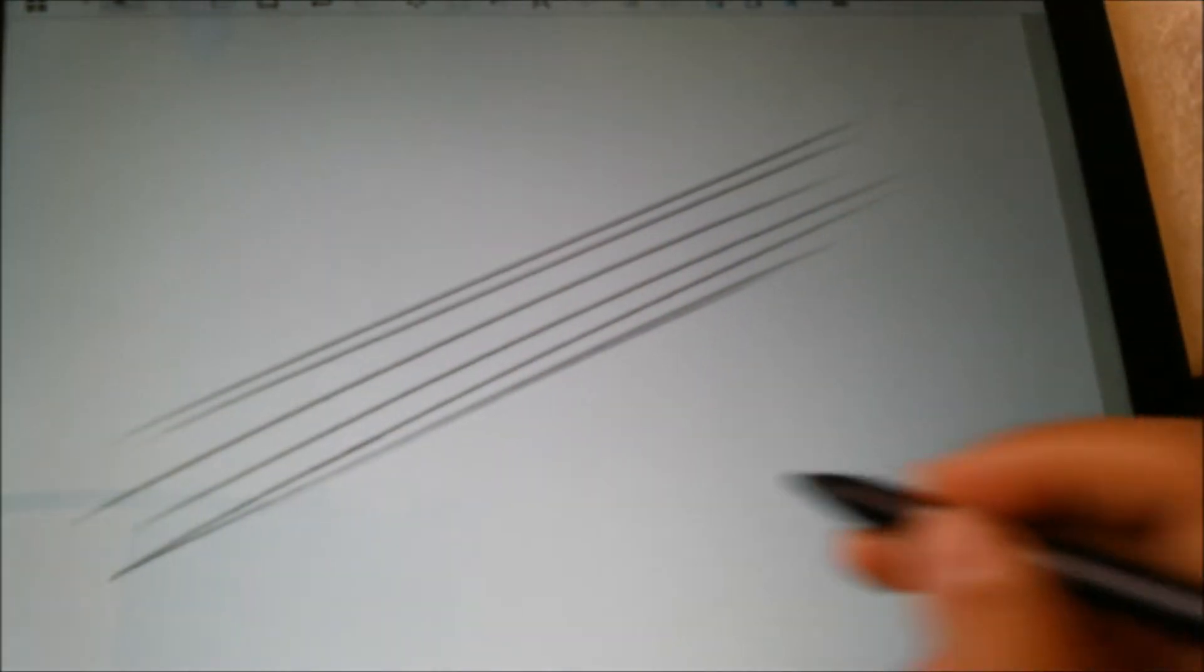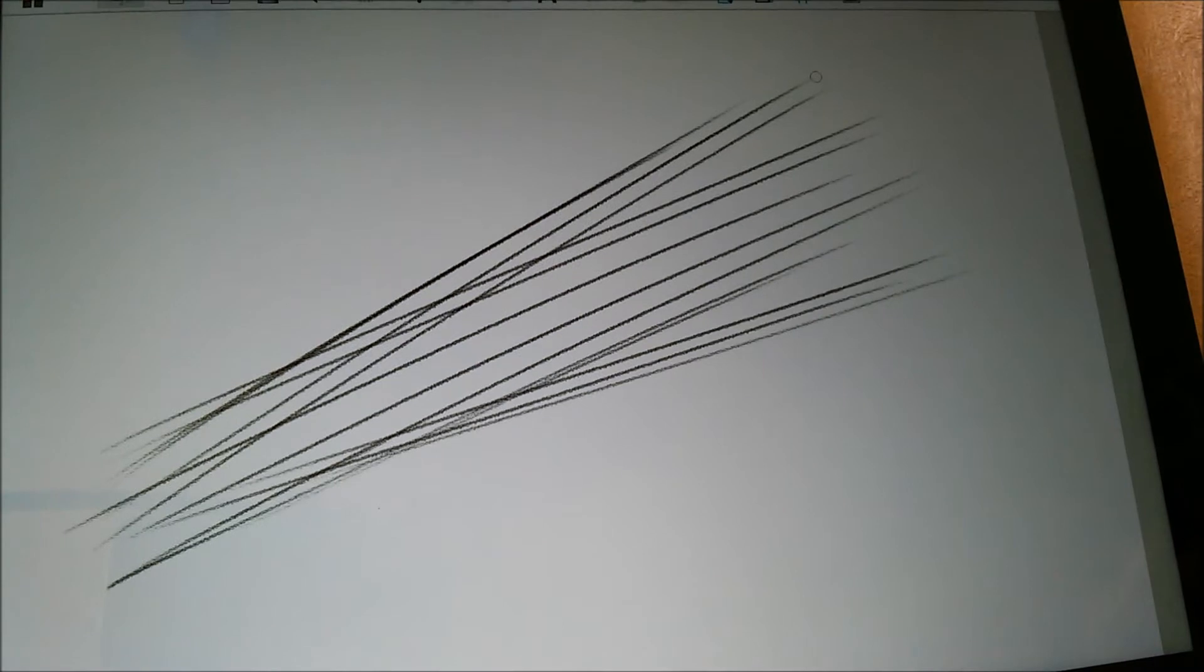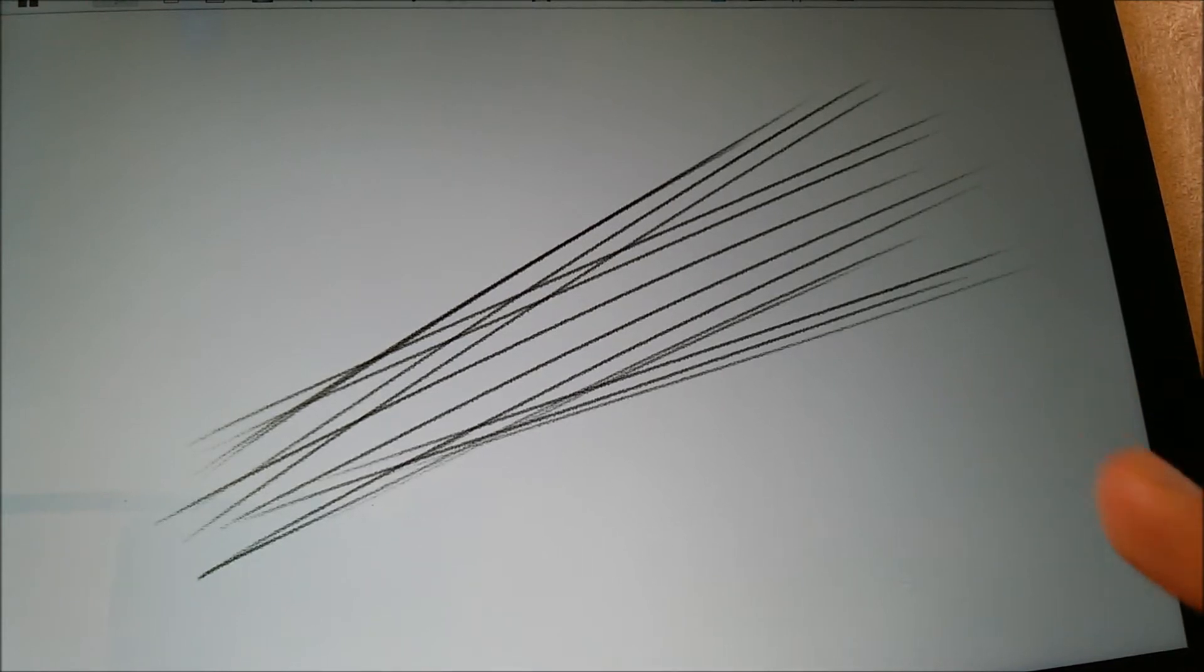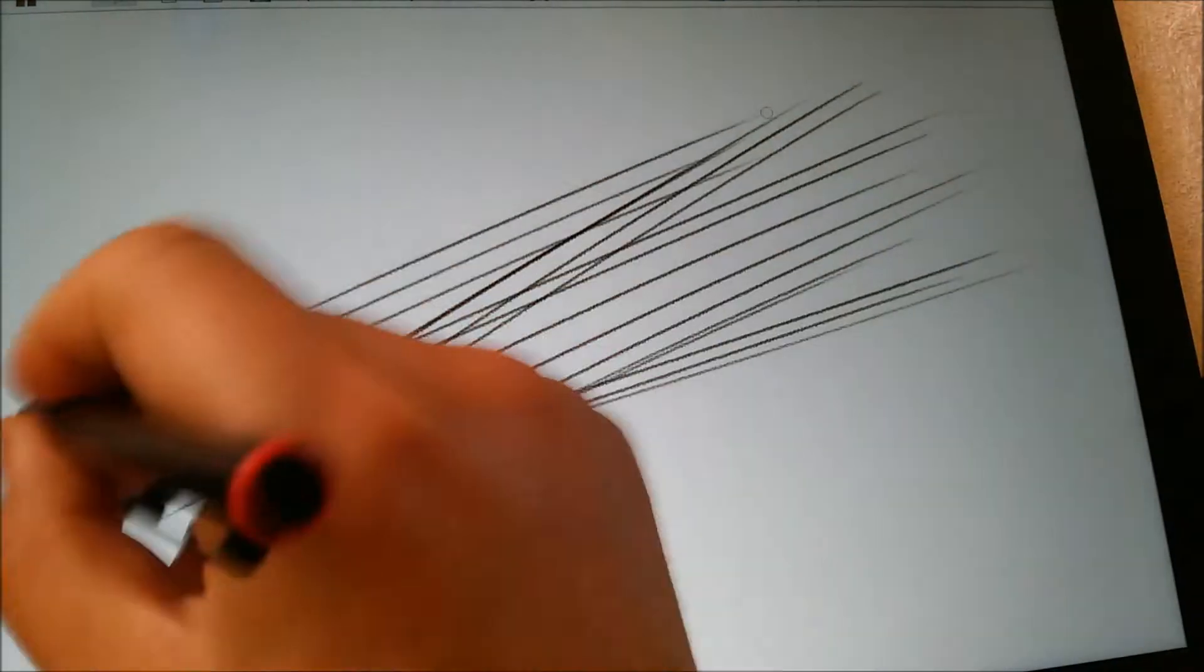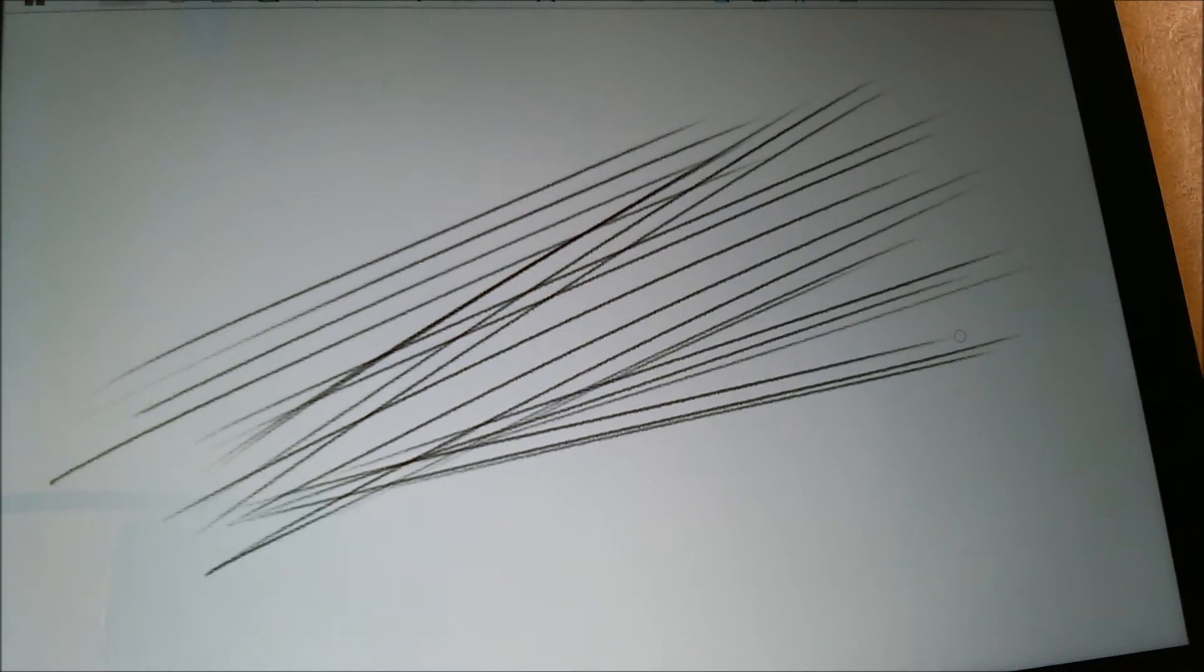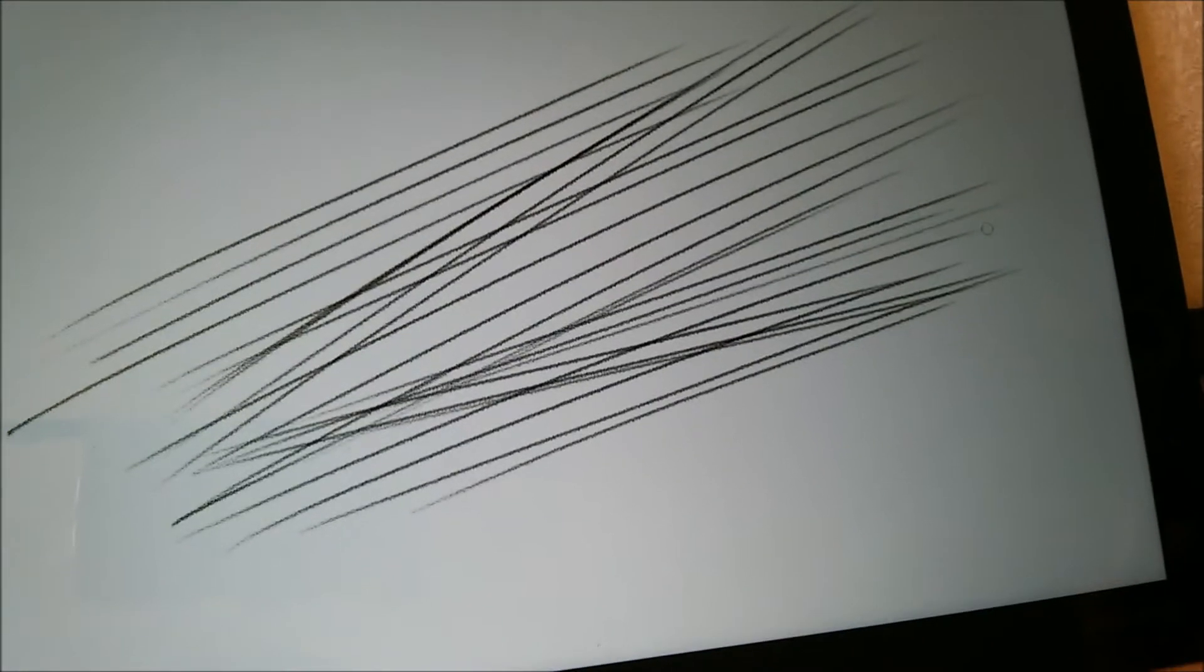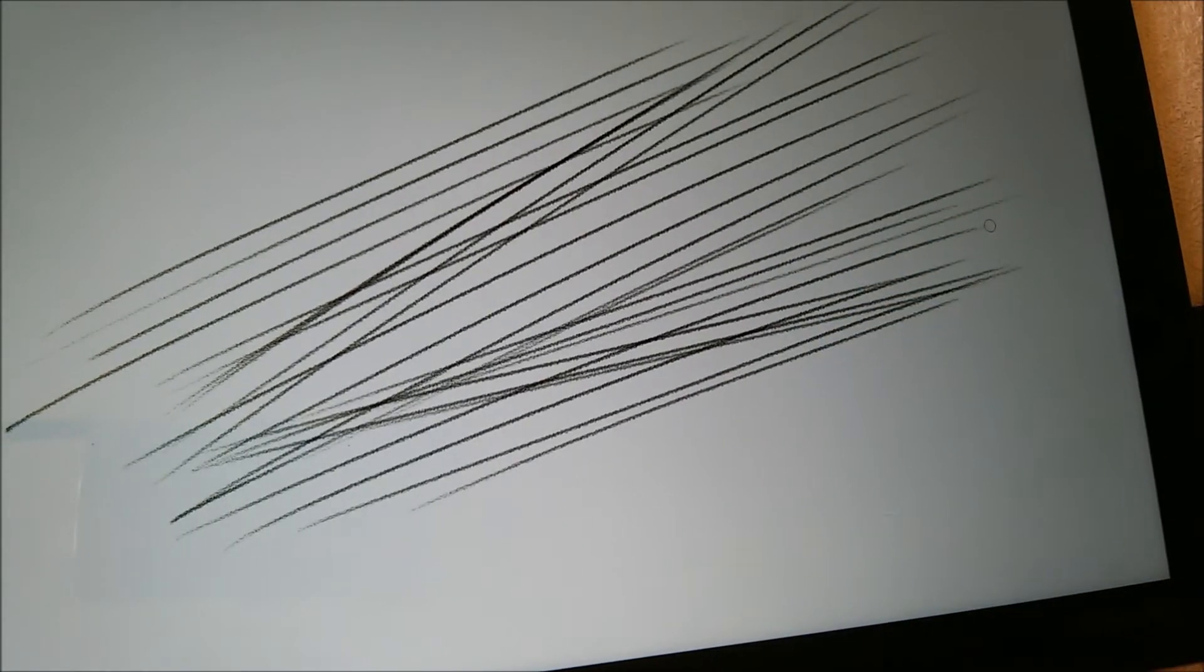I find that a lot of my students when they first start drawing really suffer with getting the straight line muscle memory. They have a really hard time drawing straight lines and the rest of the drawing is subsequently ruined because that first basic layer of laying out a perspective grid or whatever you need to do with straight lines is not going to be correct.